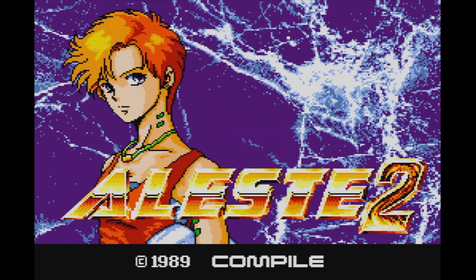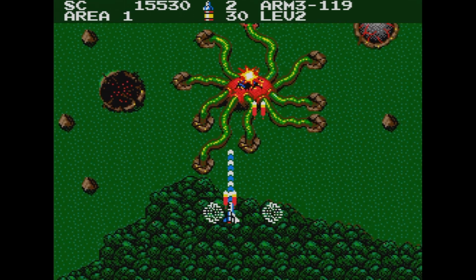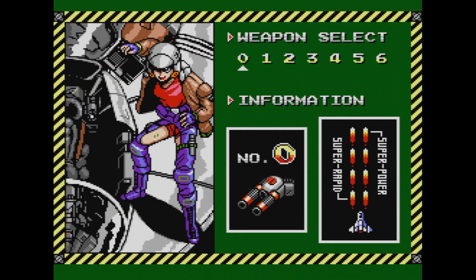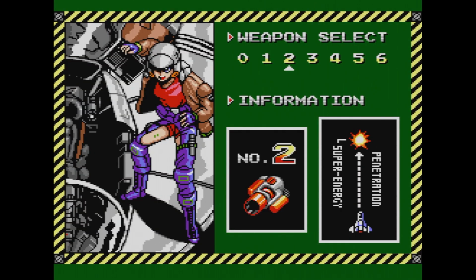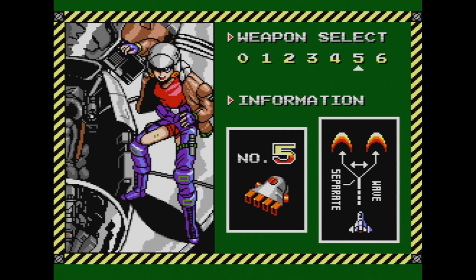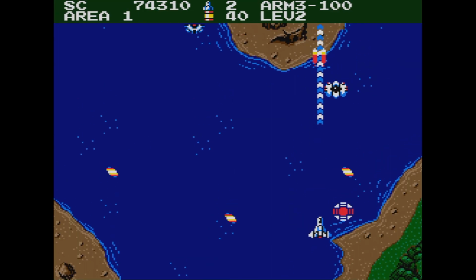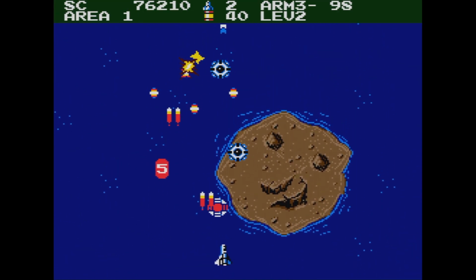Aleste 2 came out for the system the very next year. This one sticks to the same formula as the original, collecting numbered sub-weapons and powering them up. However, this one lets you choose a numbered weapon in the beginning if you like. This is the weapon you'll begin the game with, and also the one you'll start with after losing a life, which will happen. This one's a lot tougher than the first, mainly because the enemy patterns are so off-the-wall sporadic.